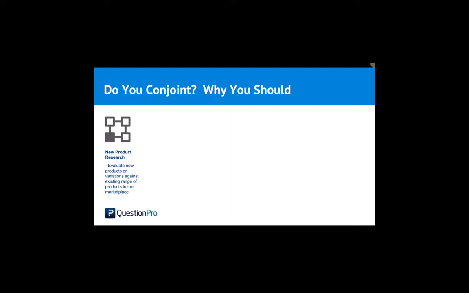If you have customers or prospective customers that you're trying to capture in terms of market share, this is a great way to do that without putting too much energy into the innovation process and actually building out a protocol or beta testing. Conjoint analysis at this point is a great way to get started.